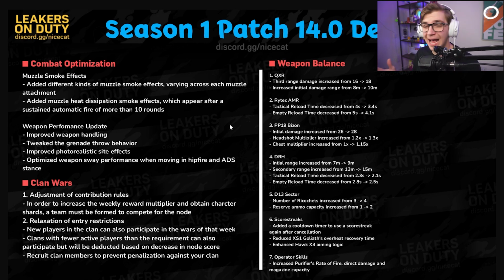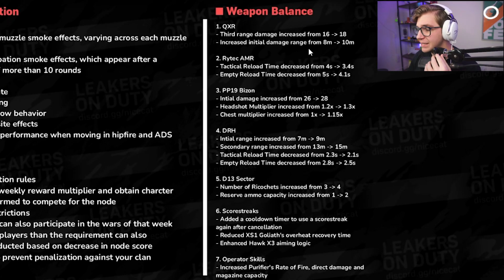So the QXR is actually getting a bit of a buff. The third range damage is getting increased from 16 to 18 meters, and the increased initial damage is getting increased from 8 to 10 meters. Is this going to make a huge difference? I don't know personally. The QXR is still good, but not great. I don't think this buff is going to be enough to really swing the tide enough to make it a huge favorite in terms of the meta.